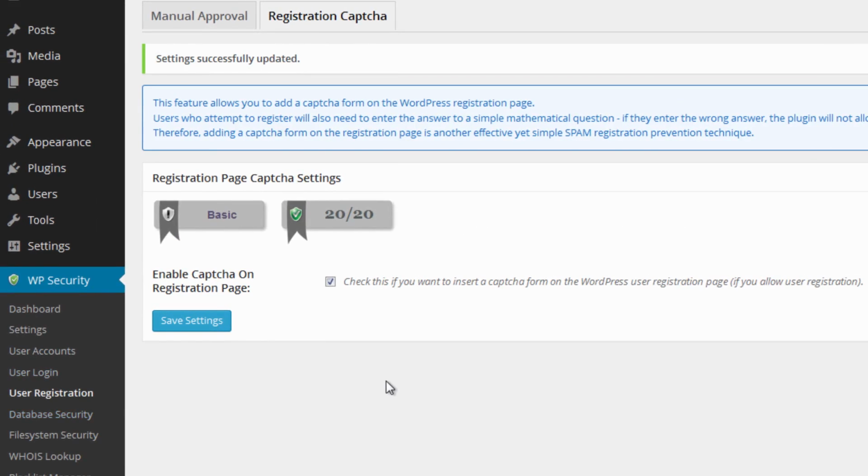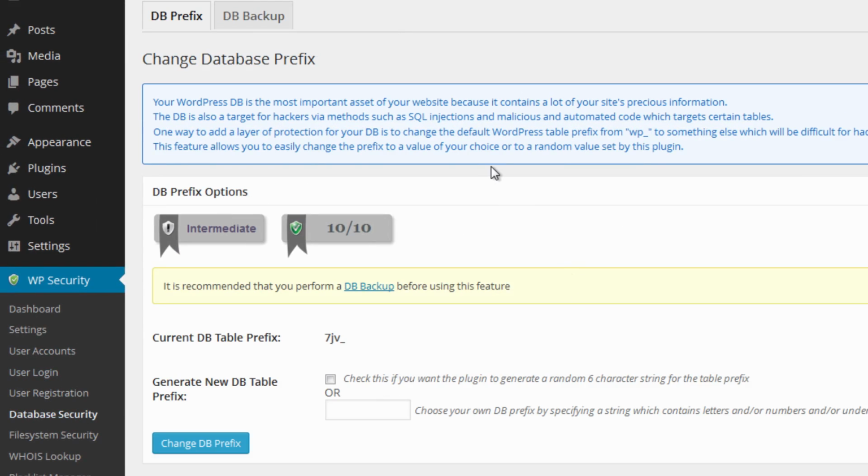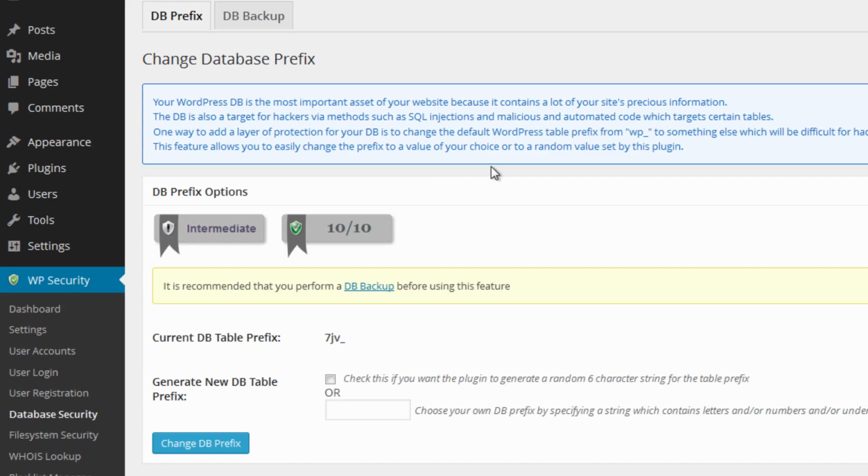We're then going to go to where it says database security. Now the database security is going to ask you right away to change it to a different address. Now, the database prefix, for the most part, if you set it up through Softaculous or through anything else yourself, it's probably not going to be using a default setup, so you don't need to worry about it. What it's mainly doing is trying to avoid the WordPress default of WP as the database prefix, because this is one that hackers will look for automatically, because some of the older WordPress versions used to set it up that way, or sometimes if you're using the auto installer, it can do it that way too. But if you're setting it up through Softaculous, it'll generally install it to a different prefix automatically for you. As you can see here, ours was already set to something different.